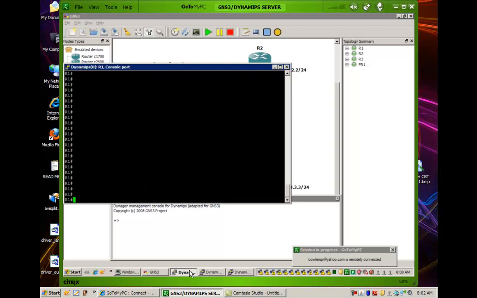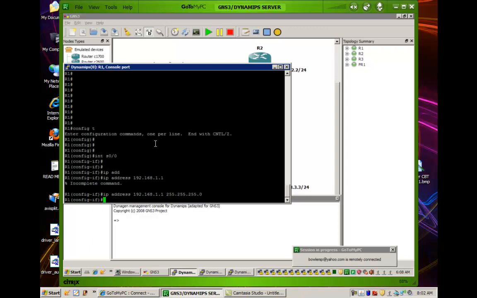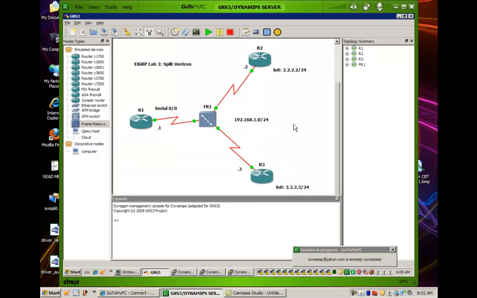So let's go into router 1. We'll go ahead and set up its serial 0/0 interface here. First thing we want to do is give it an IP address. And again, let me show you the diagram.